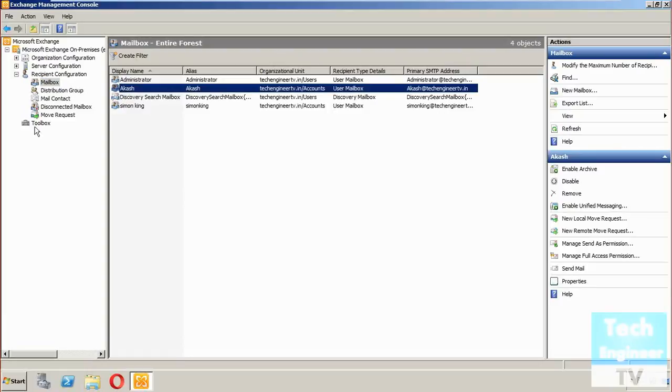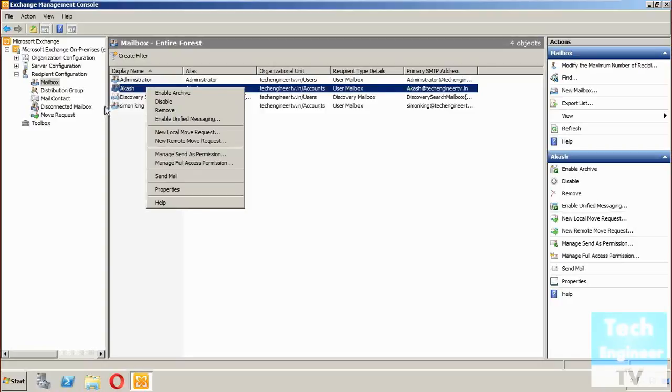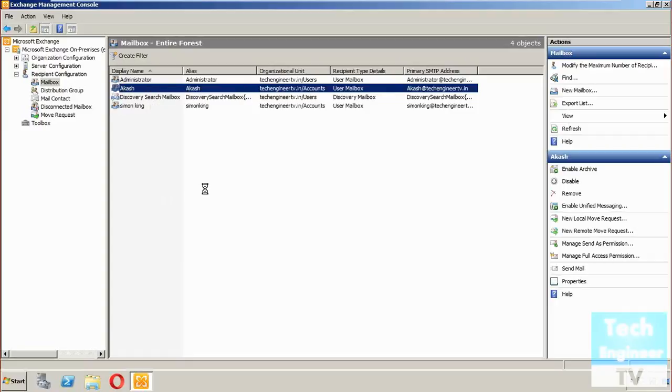For example, I have a user called Akash who has a mailbox. If I want to restrict him, we go to the properties of the mailbox.